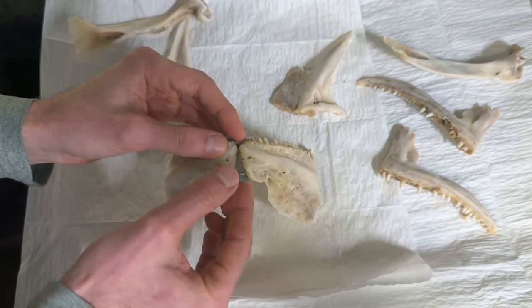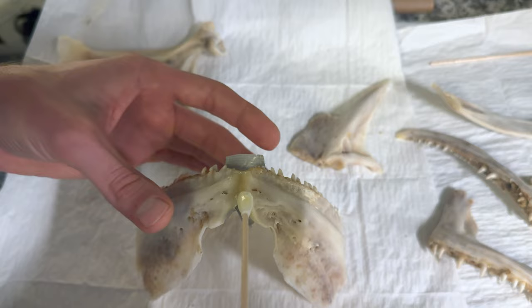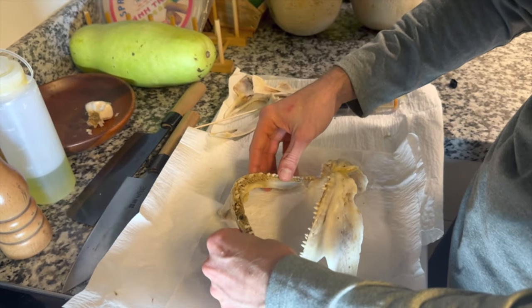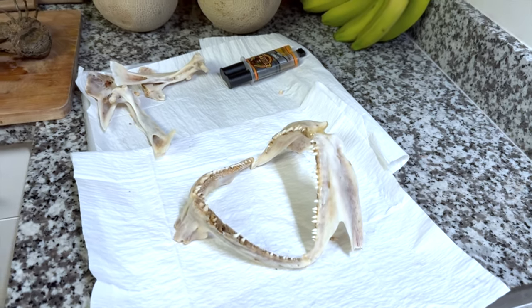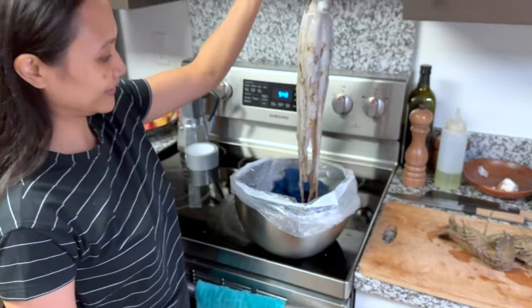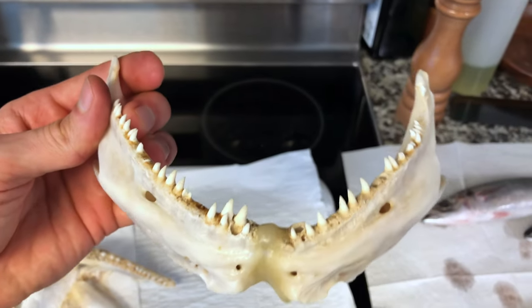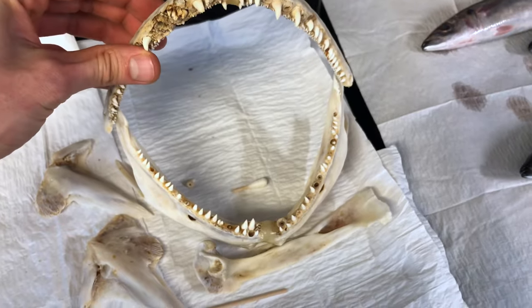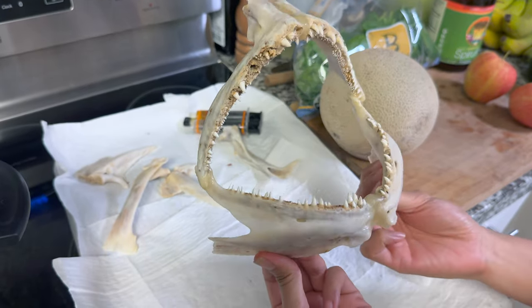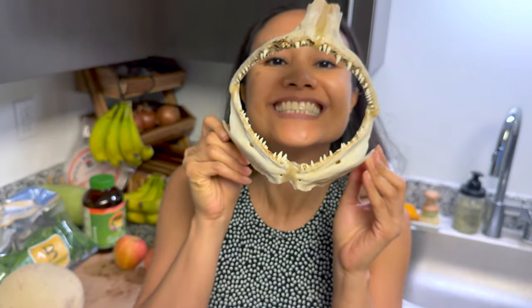By adding a little duct tape, that will help us set the alignment. Next, you want to mix up some clear drying epoxy — give that a good mix. And now start gluing; I'll begin with the bottom jaw first, then move on to the top jaw. Again, first set the alignment and then start gluing. I'll let the resin fully harden overnight. We're almost done, stay with us. We're gonna start making dinner now, so we'll see you guys tomorrow. We're back the next day and our resin is fully dried. All there is to do now is glue the bottom jaw to the top jaw. We'll set the alignment and glue the pieces together and let it cure overnight. And here we are everybody — we're finally done. The ulua jaw turned out great; the resin is now fully hardened. Your ulua jaw trophy slash artwork is now ready to be displayed.